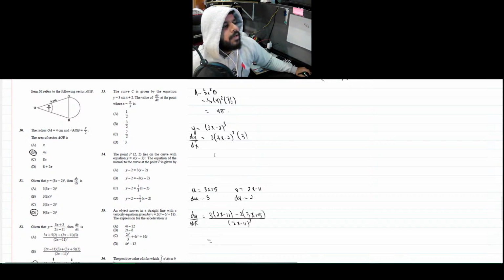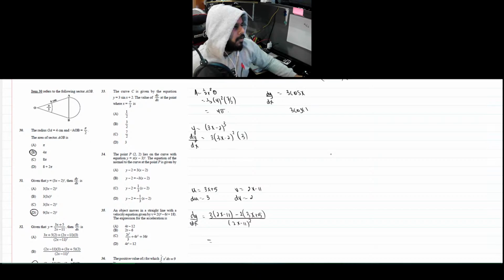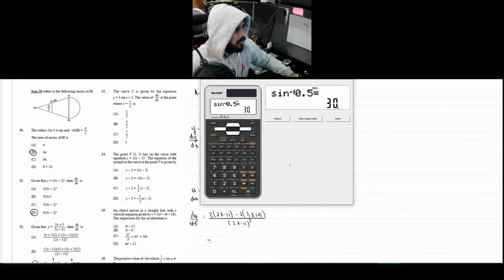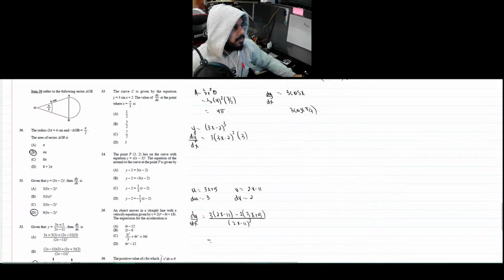The curve C is given by the equation, find the value of dy/dx. So we're differentiating again. dy/dx is equal to 3 cosine x. At pi on 3, we have 3 cosine of pi on 3, and pi on 3 is 60 degrees, that's a half, so that is 3 over 2, b. You can check it over if you want. Cosine of pi on 3 is a half, multiplied by 3 is 3 on 2.